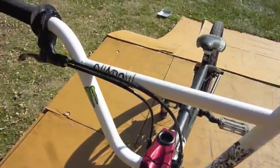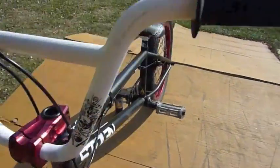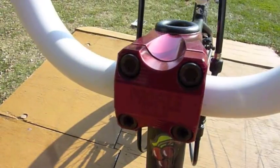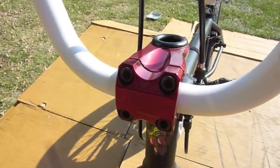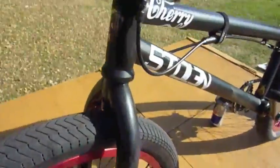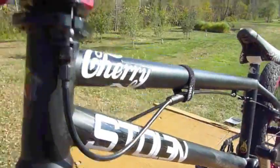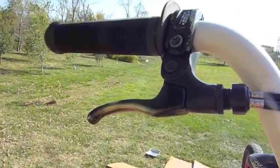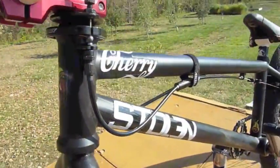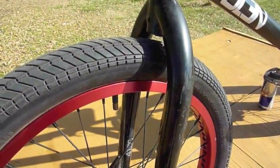So starting from the top, I've got the Conspiracy Vultus handlebars in 8.5-inch rise. Got ODI long neck grips with ODI bar ends. A Profile Acoustic stem, and a Stolen Vortex fork bolt. Let's see, I've got the Odyssey Gyro with Odyssey lower cables. And then Spool rod brakes, Odyssey M2 lever with the cables it came with. Then we've got the Stolen Cherry frame and stock Eastern fork that was on my old bike.